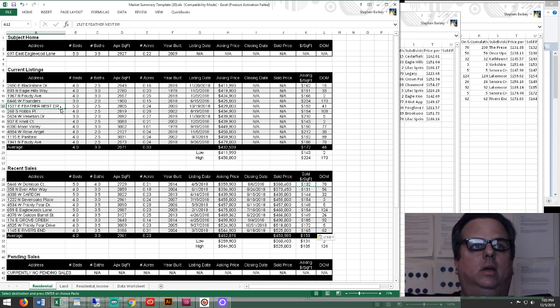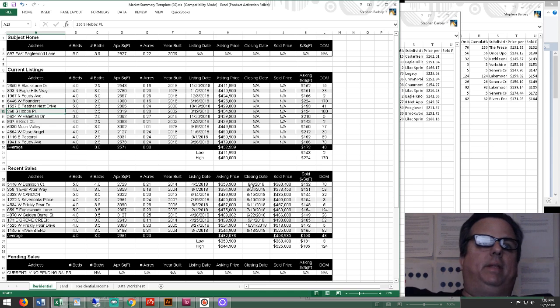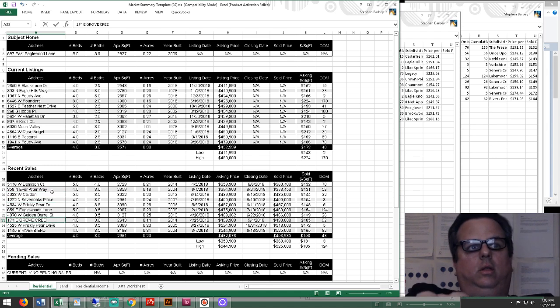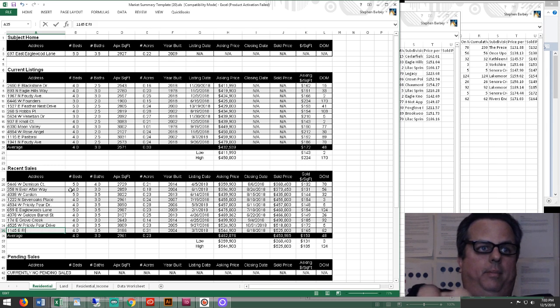get taken care of. You and I know that it came out capitalized from the MLS for Feather Nest Drive, but the person that you give this CMA to may not know that. So they're going to wonder why you capitalized it. And same thing here with this Cardon Grove Creek. Usually there's zero or one. So it is interesting that this one had 3. Oh no, there's 4. Mind you, 4 of them. So Rivers End.